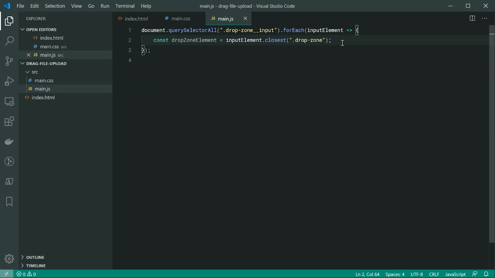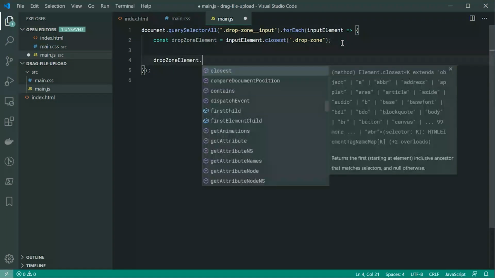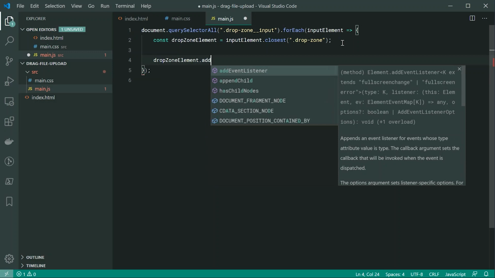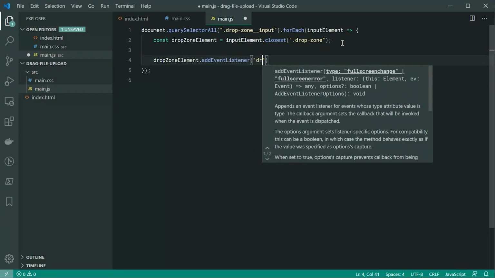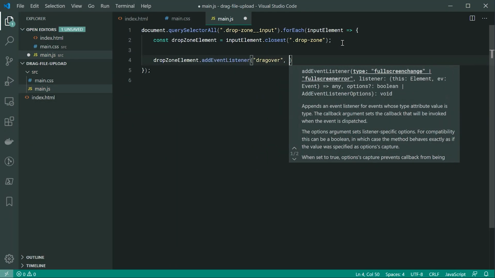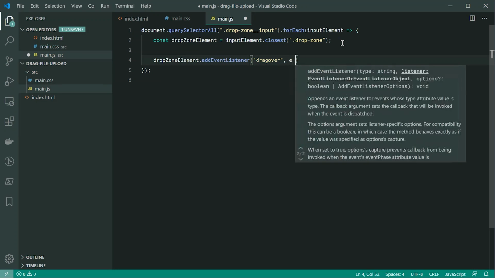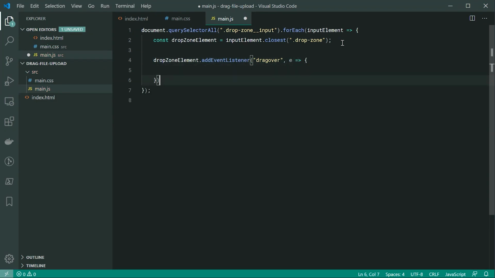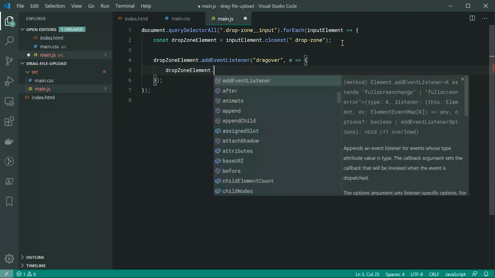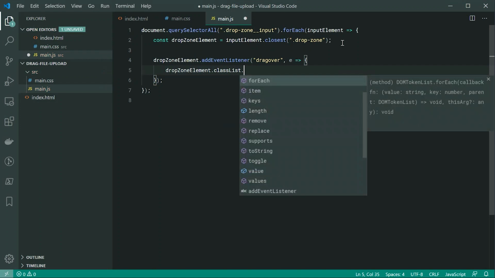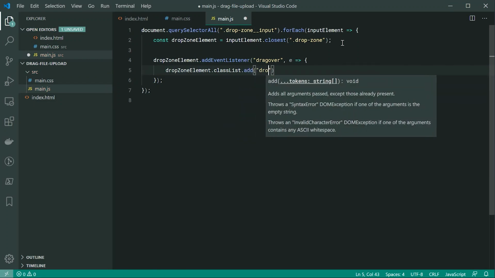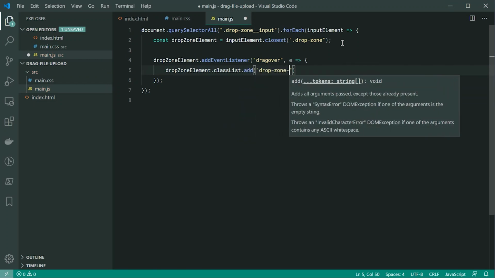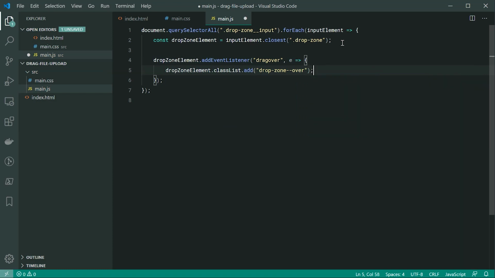The very first event listener to add here is going to be dropZoneElement.addEventListener, and then pass through here dragover. We're going to be grabbing hold of the event object right there, and inside here we're just going to say dropZoneElement.classList.add, and then pass through here drop-zone--over.